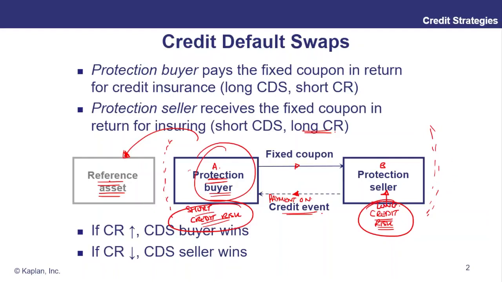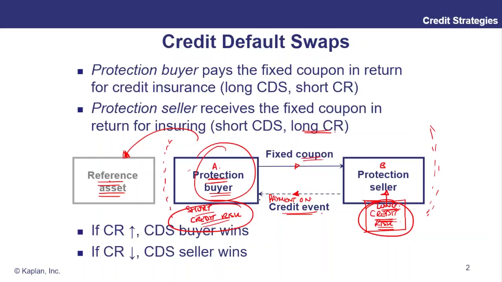This party over here is actually going long credit risk. They don't benefit if credit risky bonds fall in value. They benefit if credit risky bonds rise in value, or if there's no crystallization of any negative credit events. Maybe an easy way to bust through this is to just think in terms of spread, because after all, this fixed coupon is linked to a fair spread that should be paid.